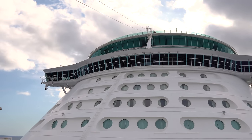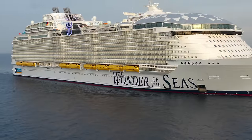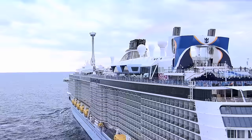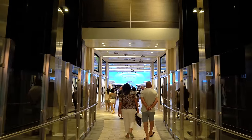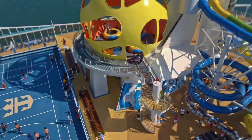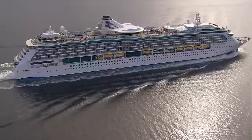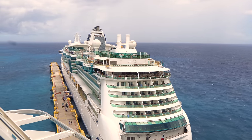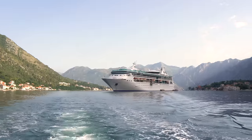Over the years, the ships have become the destination just as much as the places around the world that the cruise ships visit, so you'll find plenty of restaurants, bars, activities, outdoor activities, pool deck fun, and a lot more. While all Royal Caribbean cruise ships have a common DNA of family vacation fun, each class of ships can vary in terms of what there is to do on board. If you've seen a Royal Caribbean television commercial in the last decade, then you've seen the largest cruise ships in the world featured — either an Oasis class or Quantum class ship. An Oasis class ship can handle more than 6,000 passengers and dwarfs every other cruise ship out there.